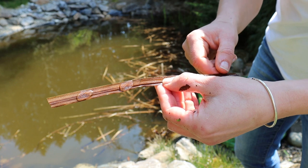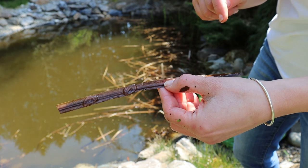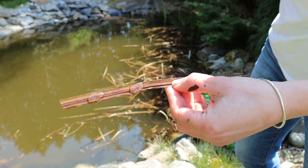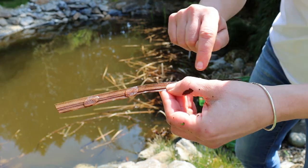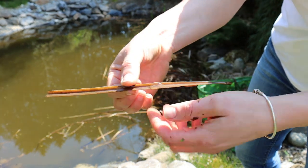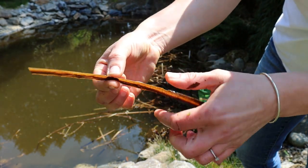Because this happened to us the first year round. We cleaned it out too much, and then I was wondering why the snails are not getting more. So this I'm just gonna put back into the water, and I'll be very careful with cleaning out. Oh, see, there's another one. Very sweet.